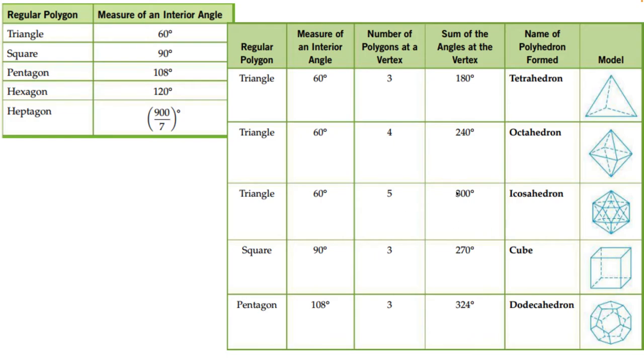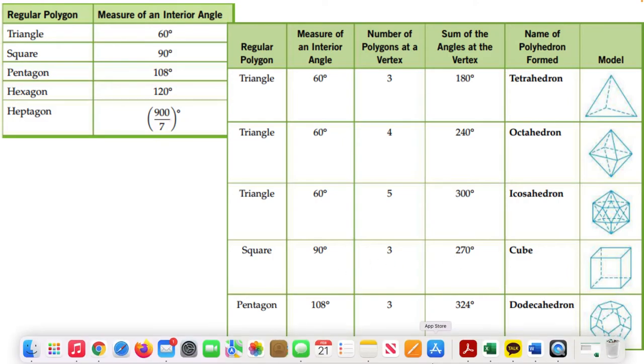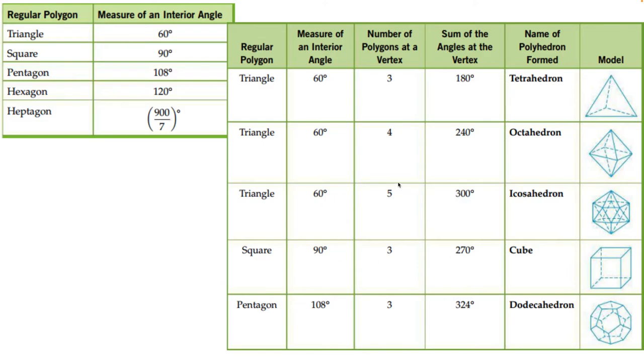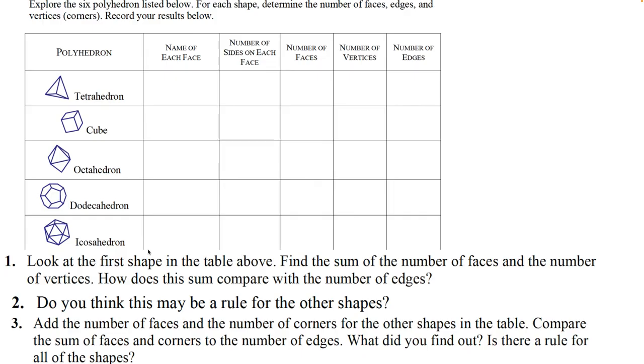Okay, so we understand what it means. So for some of the angles, we can just multiply them together to find it, right? And so on and so on. Okay, so that's what it means. You don't have to remember all that, but just know how you can find the measure of interior angle and how many polygons at one vertex. At one vertex, there are 4 faces, and so on and so on. Then you can find the sum of the angles by multiplying them together, right? So that's what it is.